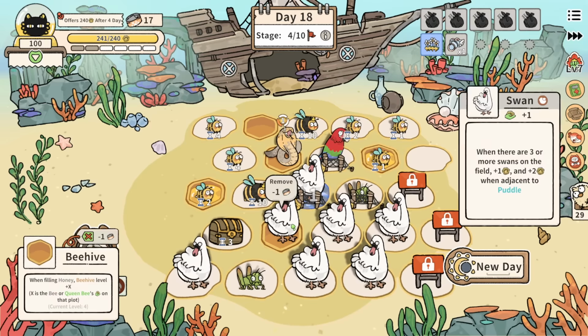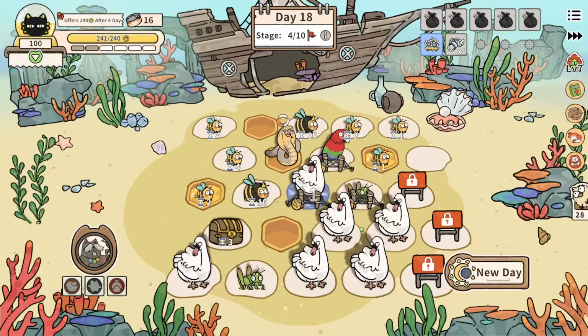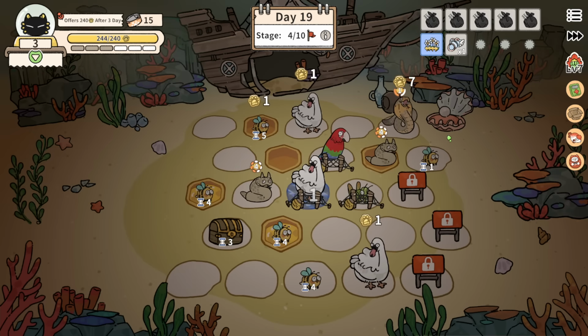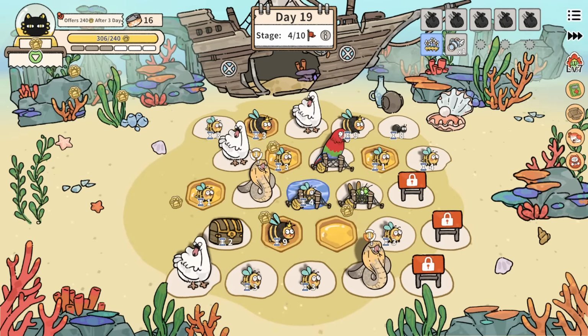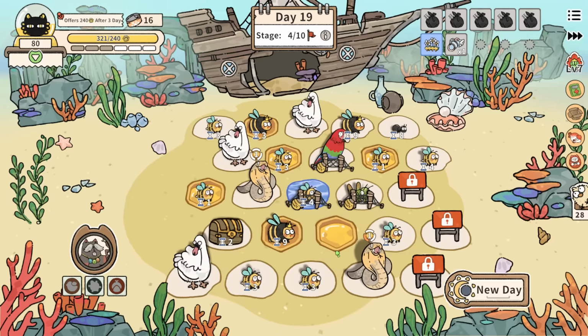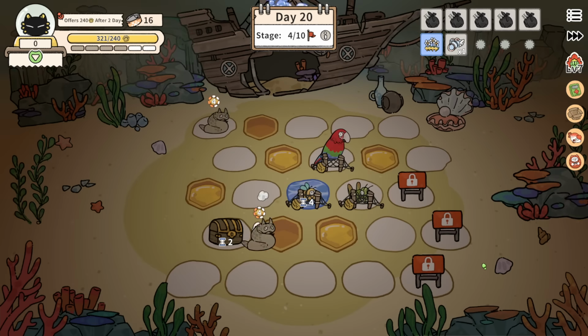Let's get rid of some of the swans. We have 2 empties. Let's remove down to 15. This one's going to get removed here, obviously. Okay. Then we got that going as well. All right. Goose. No, thank you. 500. Okay. Another pretty big jump up.